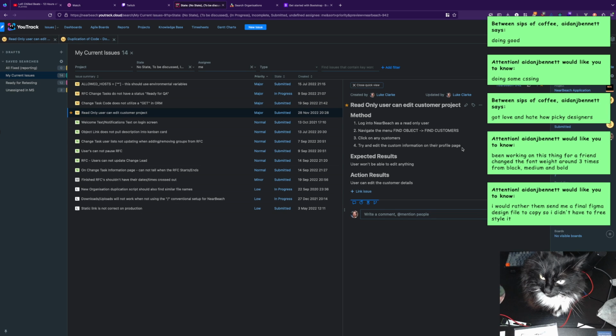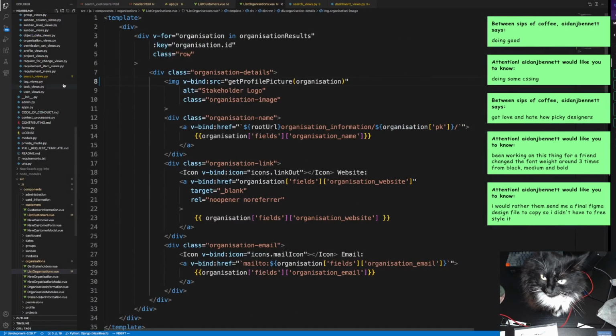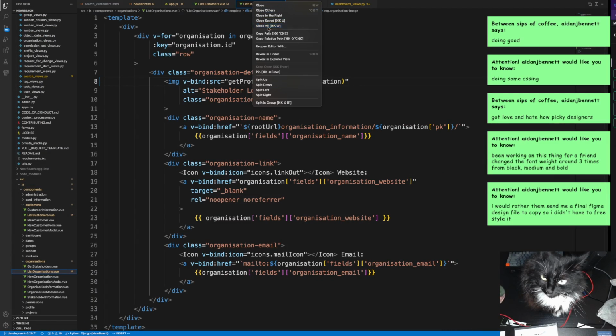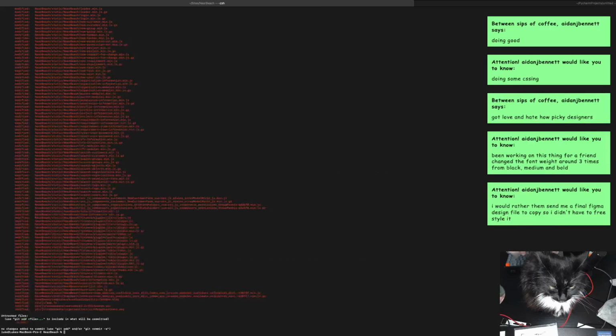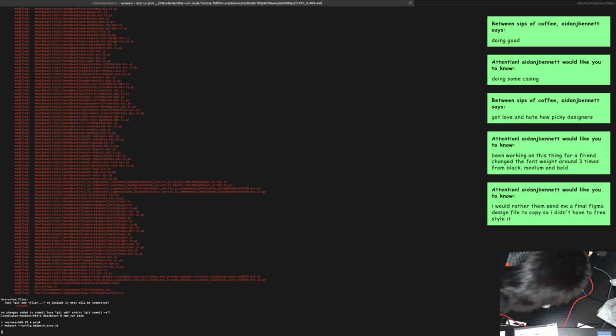So at the moment, if I just right-click and close all, actually I want to push this stuff. Actually, let's npm run prod. We're just running prod. I haven't set up a prod build in a while.